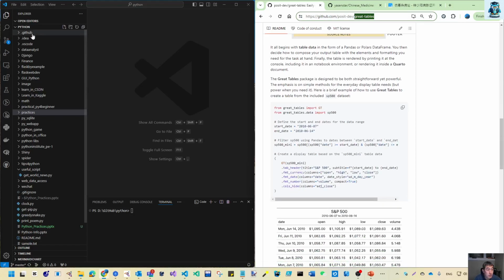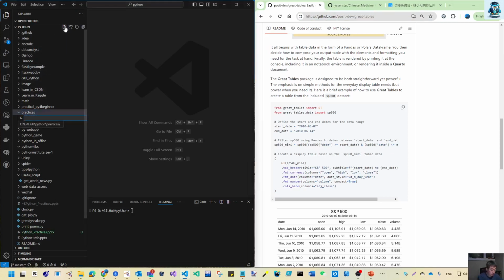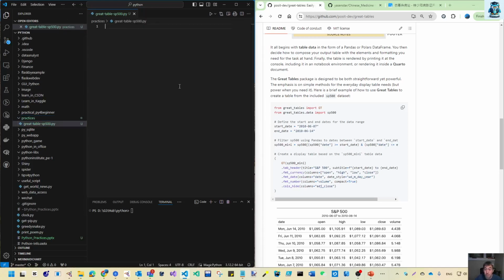Let's try to practice. First, let me create a file in this repository, grid table. I use their dataset, standard Perl.